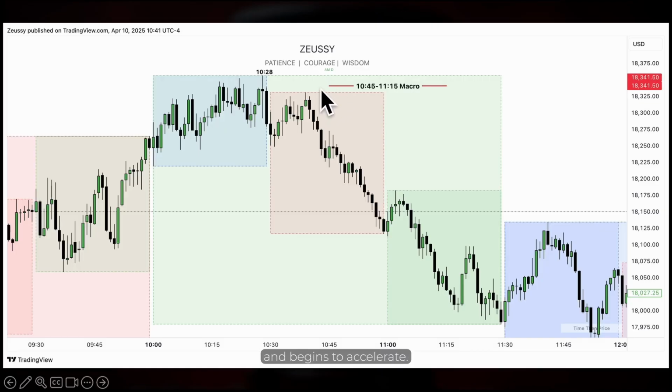Now, when it comes to anticipating expansions, it's very crucial that you understand this rule which I'm outlining to you now: whenever the SMR unfolds outside of the macro, we pay attention to the upcoming macro to anticipate that there is a run taking place. So if we look to position ourselves short inside the market, we are going to look for that opportunity to present itself throughout that macro window. Notice that the market eventually expands towards the downside and draws towards sell-side liquidity resting below this row right here.